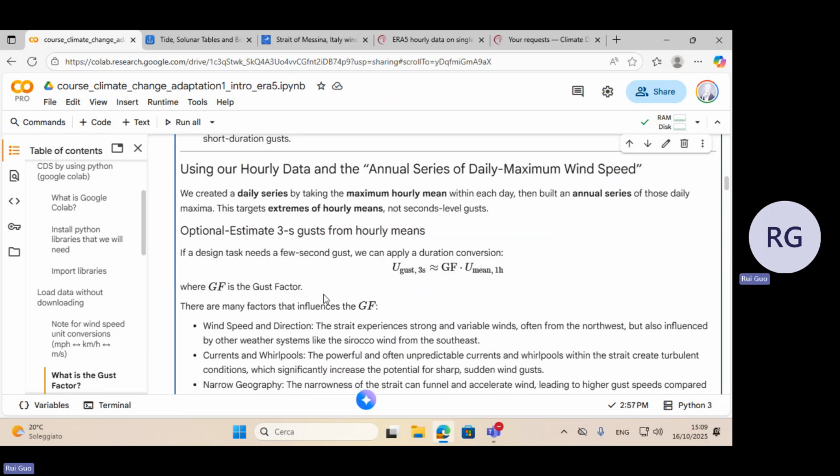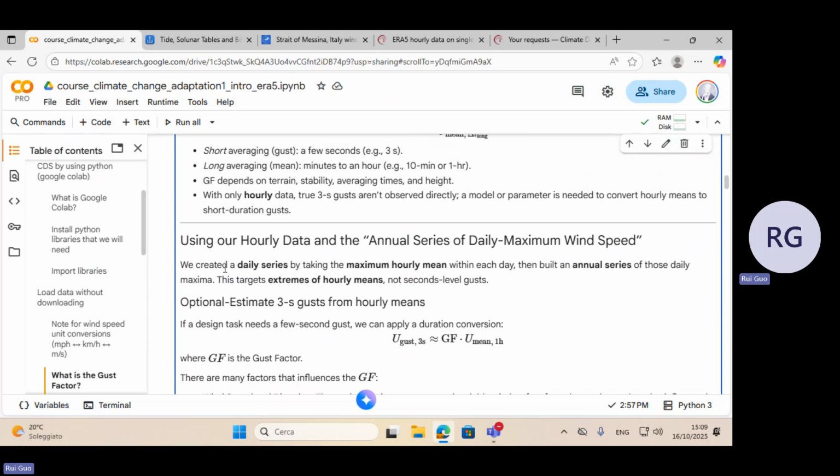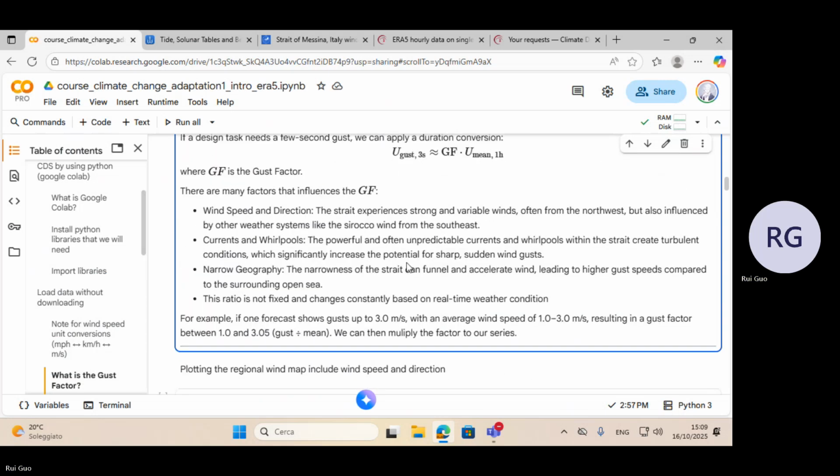So this is the concept of the gust factor. And for sure, it's important for our case study of the Strait of Messina, because when we design the bridge, we also should consider this kind of short-term peak of the wind speed, right? But in the following analysis, we will not calculate this gust effect, because it's not the goal of this study.